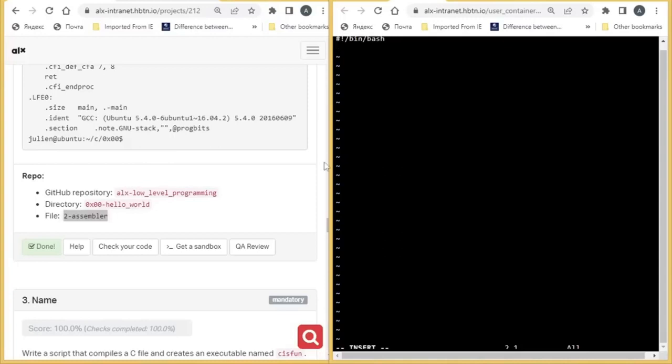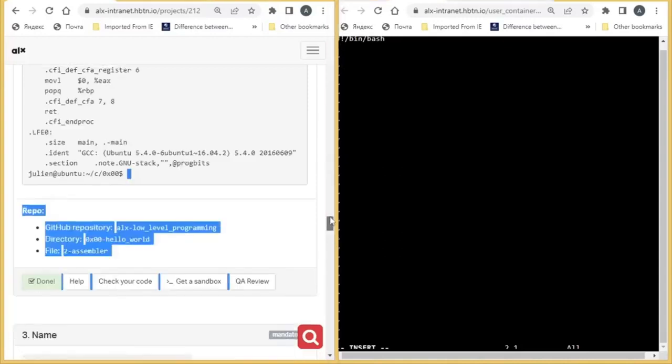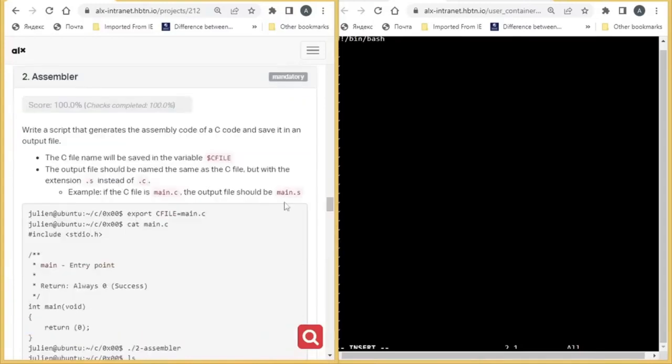So the question, let's go back. The question says, write a script that generates the assembly code of a C code and save it into the output file. So how do you do that?